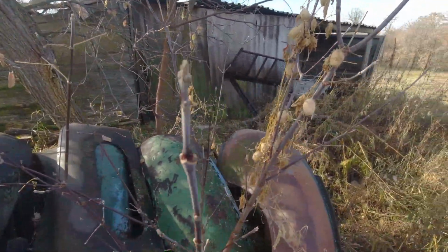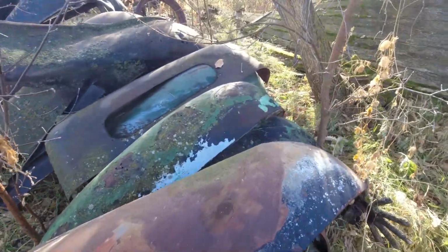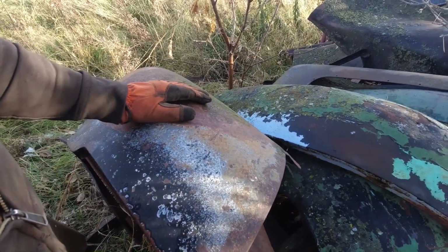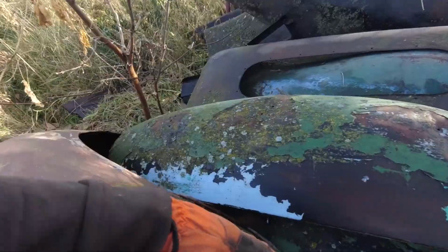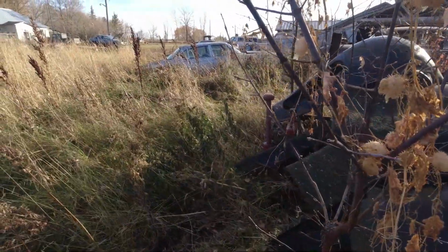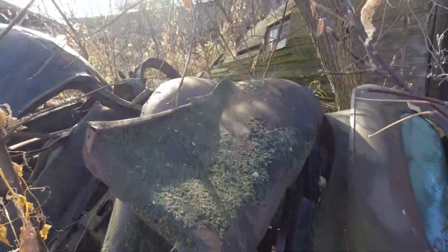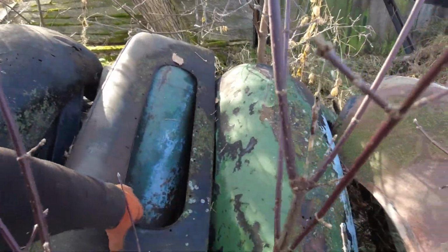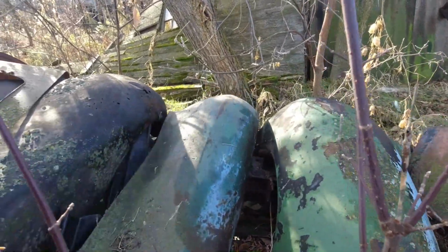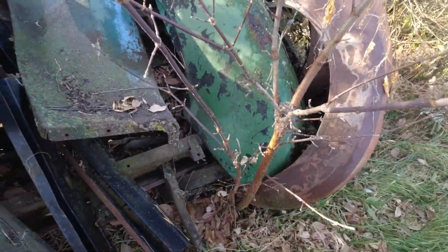Is that like my coupe? These kind of have the same lines on it, don't they? Like, it's got that body line in it, so that's telling me that's the right fender. See if this fender has one. No line. It's good to know. I forgot I had those. They're like Chevy truck fenders.